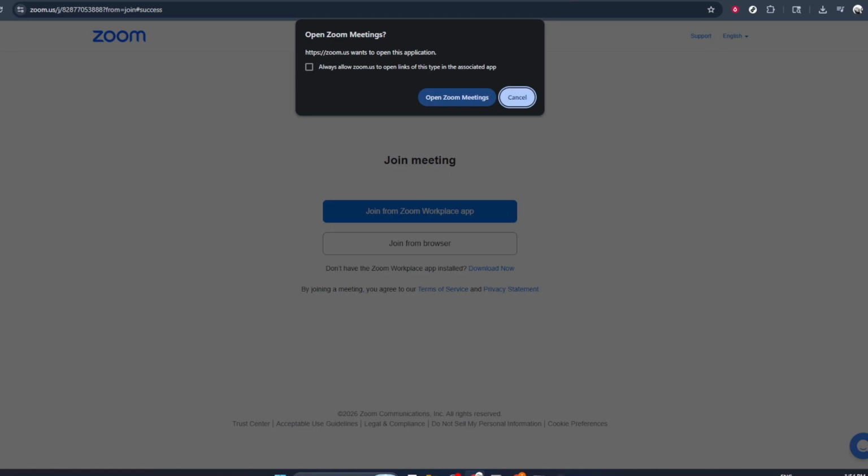On the Zoom home screen, locate and click on the Join button. It's usually prominently displayed for ease of access. This will open a prompt where you can input the meeting ID or personal link name. Simply enter these details accurately to proceed. If a passcode is required, you'll be prompted to enter it after inputting the meeting ID or personal link name. And that's it! Once you've entered the correct information, you'll be admitted into the Zoom meeting where you can interact and communicate seamlessly.